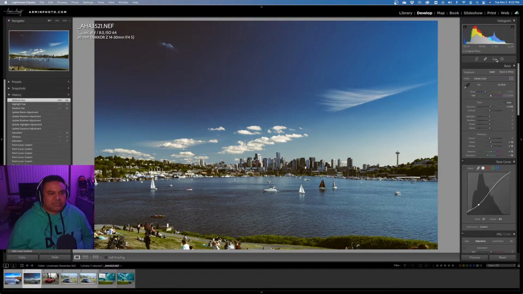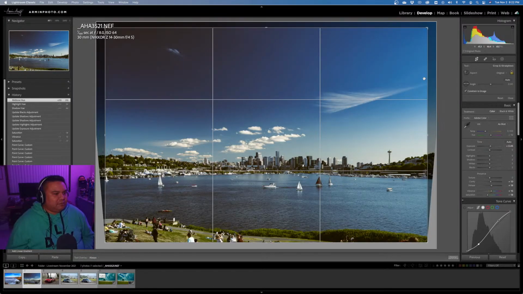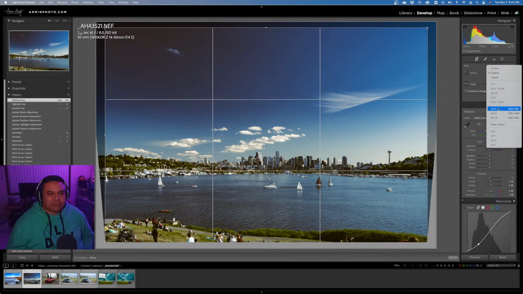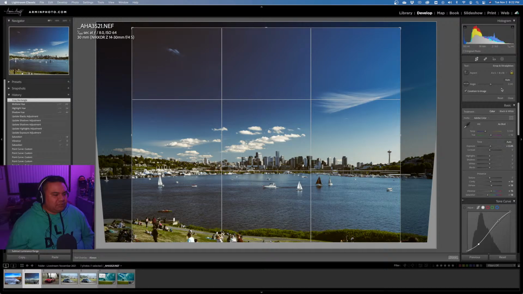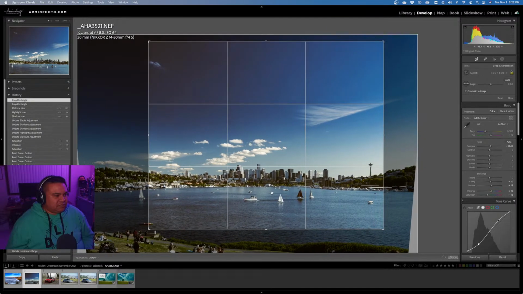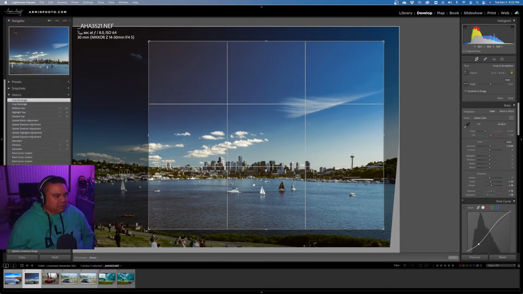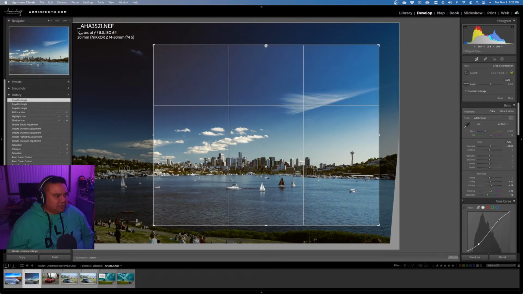And we can even go a step further, right? So let's go back to the crop over here. Let's pick a different aspect ratio, like 4:5 or something like this, right? And I don't want all these people in here, so let's crop it down a little bit. I want to make sure the Space Needle's in that. So I'm moving the crop a little bit. It's also getting rid of this really super dark area as well.